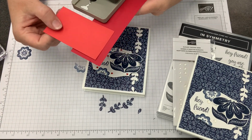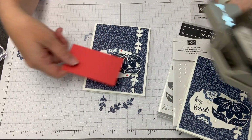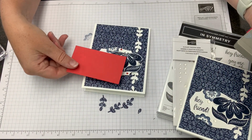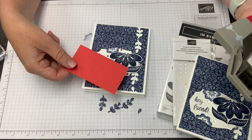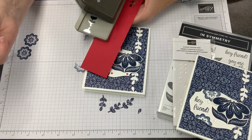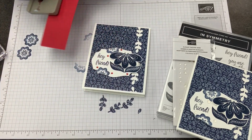I know these 2 colors, when you put them next to each other, look really different, but honestly, both of them look great with the Night of Navy and the white. The Poppy is a little bit less intense. It's a little bit brighter. The red is just a little more saturated, a little bluer. It comes out looking a little darker. I think I'm gonna go with this darker one here.